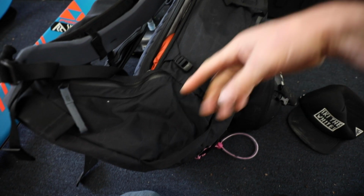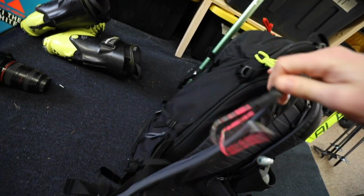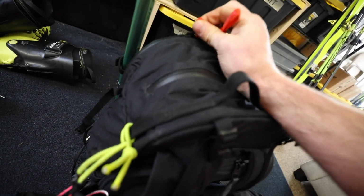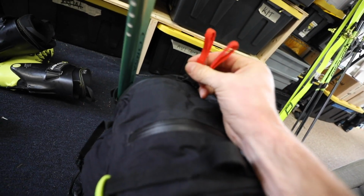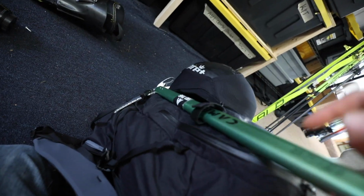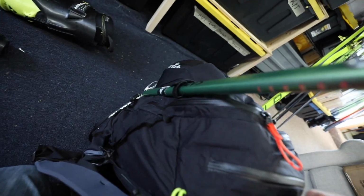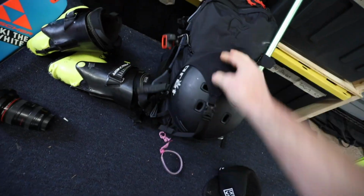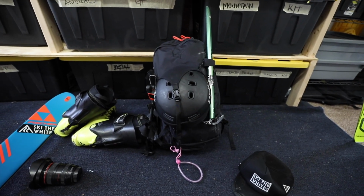I guess you could do a vertical A-frame ski carry on this too, so you don't have to worry about the hooks, but I prefer the hooks. And you can see that this pocket is indicated as the emergency pocket because it does have these red or orange zippers. And I probably would, with the ice axe, not bring that most of the time, but just wanted to show you that it fits on here no problem. So that's it. That's the standard what's in my kit.